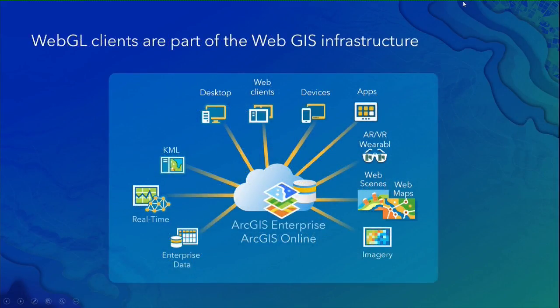WebGL clients, I'll simply say they're just part of the WebGIS infrastructure, right? The whole value of Esri is you can put a whole bunch of different layer types in this middle cloudy thing, whether it's Enterprise or ArcGIS Online or all of the above. And then you can access those data layers in a variety of clients. And we'll see new types of client experiences starting to come out this year and the next few years.